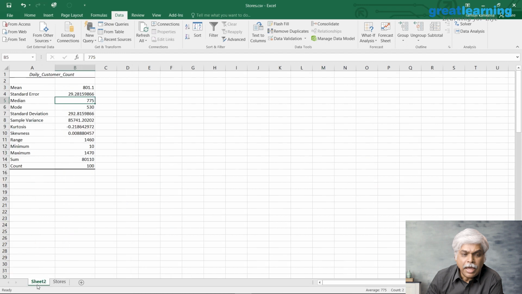Therefore, I can conclude from this analysis that half my customers or half my stores have less than 775 customers, and half my stores have more than 775 customers on a daily basis. Contrast this with the number that on the average, my stores have 801 customers, derived in the usual sense of average.